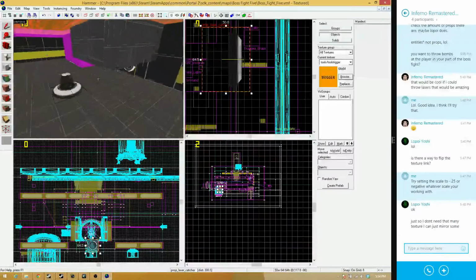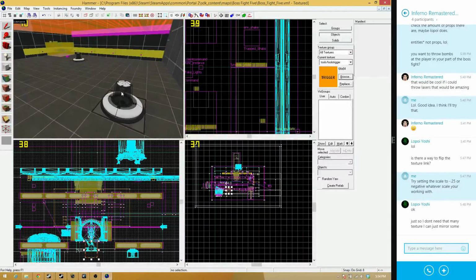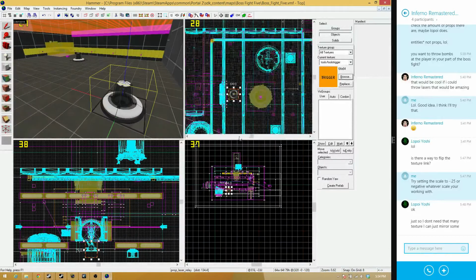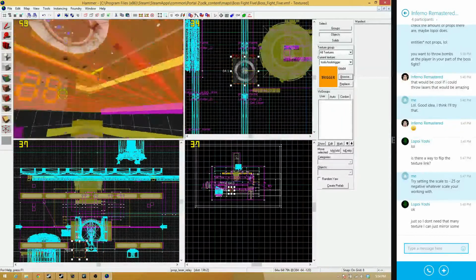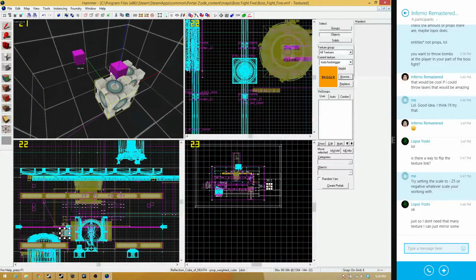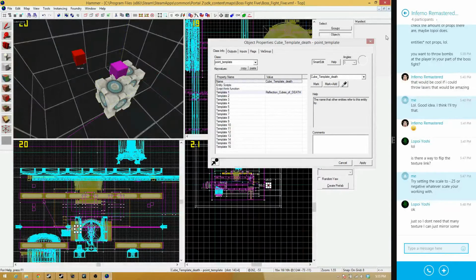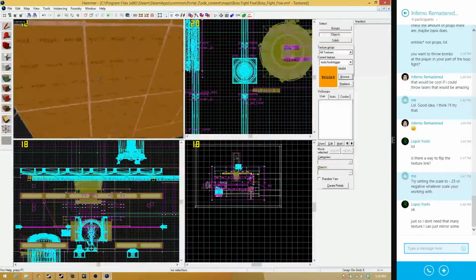Alright, so new plan for this. First of all, no receiver. And let's move this up and to the side. And we're also going to be taking away one of the cubes. So, yeah, I'll just delete one of these spawners. Should work. Probably will error a bit, but it'll work just fine.